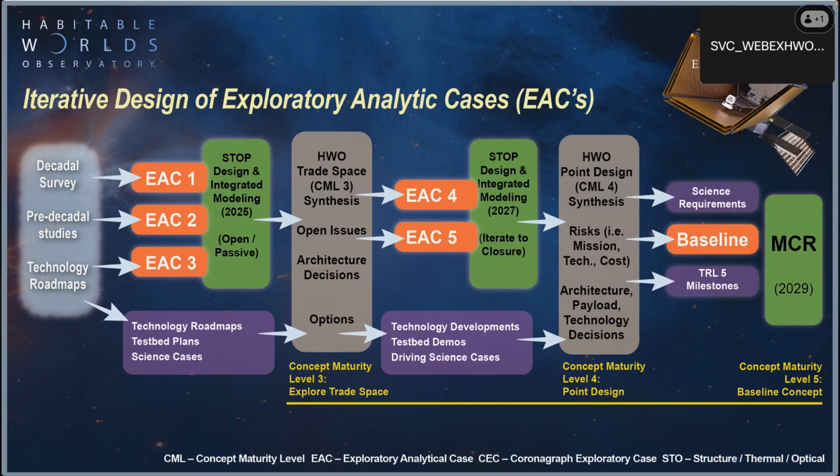We get down to two point designs, do more integrated modeling. This time they are going to close. We will come up with science requirements. We will make sure these observatories can achieve those requirements. That's going to be tough. It's going to lead to challenges. It's going to lead to questions. It's going to lead to the need to have that analysis tool so that we can come back and see what the impact to the science is when we change this parameter.